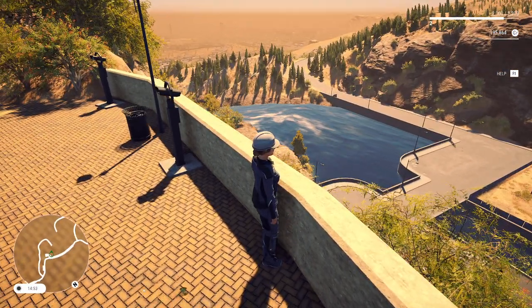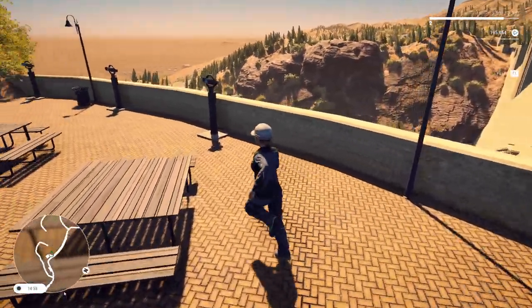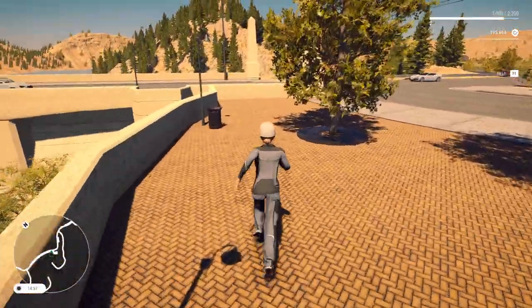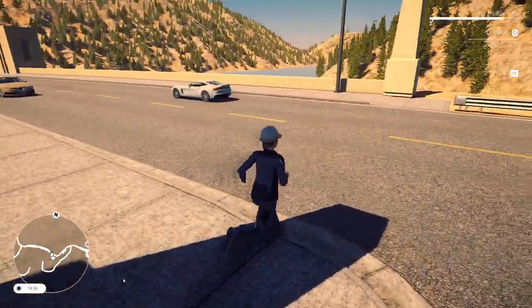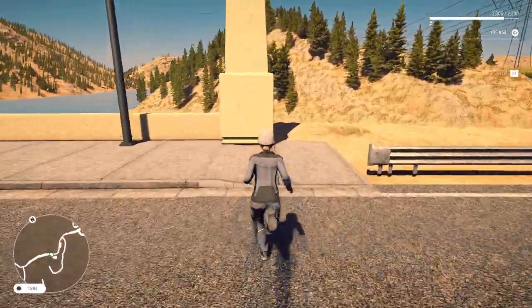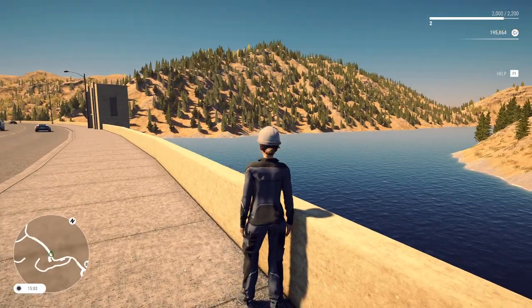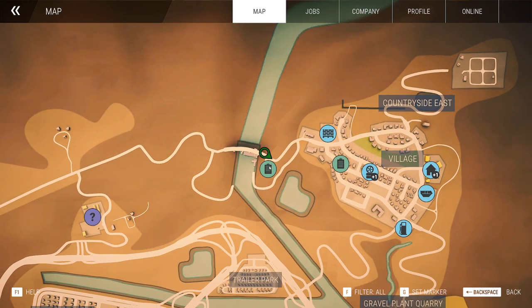Very anticlimactic. Wow, okay, that's depressing. Can I actually use this? No, I can't. Can I jump through? No, no, I can't. Okay, at least they've done that much. Let's cross the road here. Excuse me, pardon me, coming through. Okay, so it is higher water level here. Man, everyone loves bumping music here.